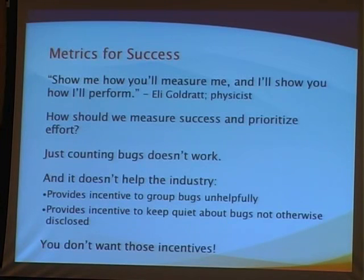At Mozilla, we started measuring how we're working on security issues in a different way than the industry has been measuring security success. The important aspect is not that product X had four vulnerabilities — it's that vendor X fixed four vulnerabilities. Counting bugs doesn't make a lot of sense. It encourages people to group bugs together, fix things in service packs and major releases so they can't be counted, or fix things quietly. I think vendors that are doing good work should share data about their metrics so we can congratulate them. It's our responsibility as the security industry to recognize when vendors are doing good work.